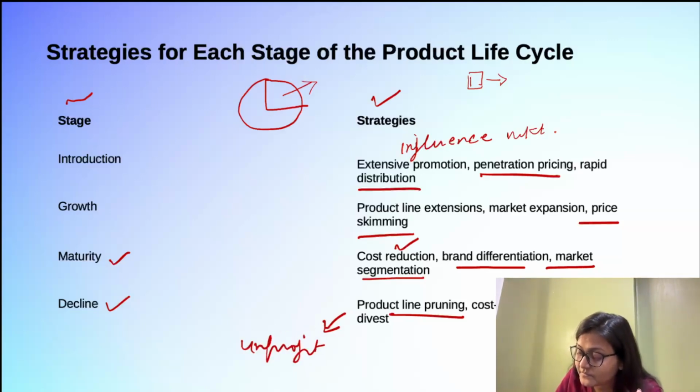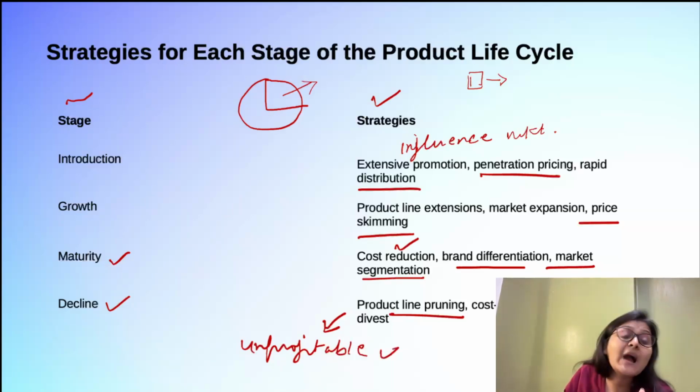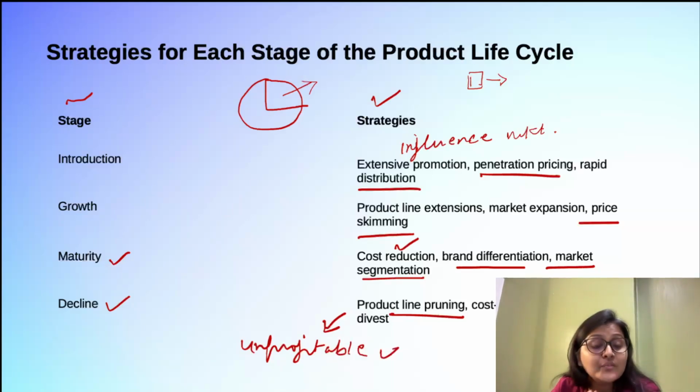Unprofitable, because it is going to add to the extra cost of the organization. There should even be cost cutting, because the product, at this stage, is incurring losses. So what does the company decide? The company decides that they should leave that product if it is not possible to innovate or renovate it, and discontinue the product at the declining stage. So there is cost cutting, product line pruning, and unprofitable products are being removed from the market space.